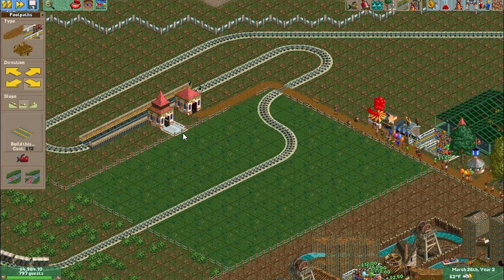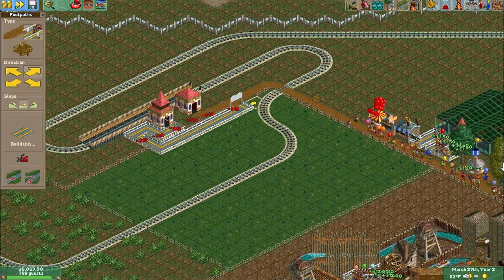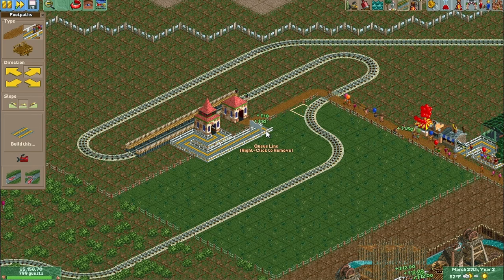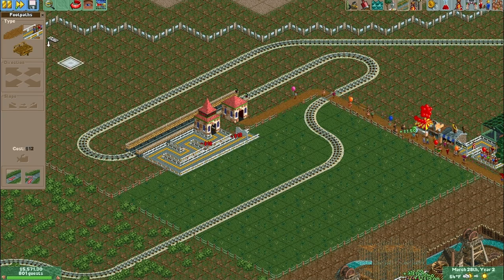Okay. Delete this fence. Okay, that was a mistake, I think. Let's not do that. Let's keep this going this way a little bit. No! Don't delete my path. That's not what I wanted to do. There we go. Then we can loop this.